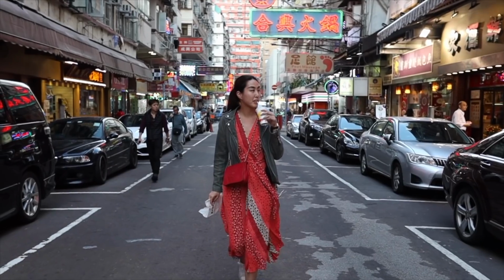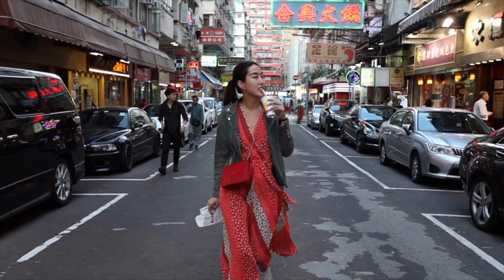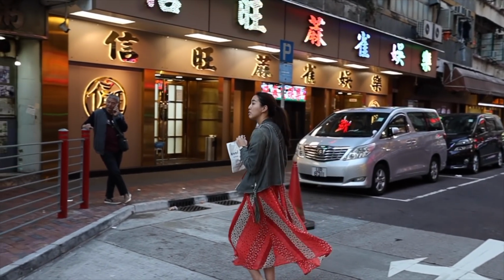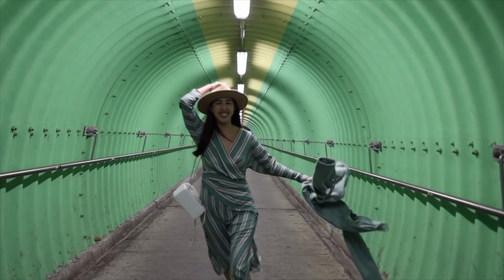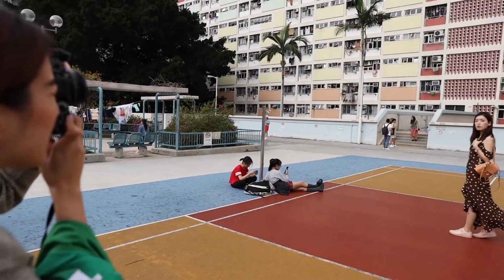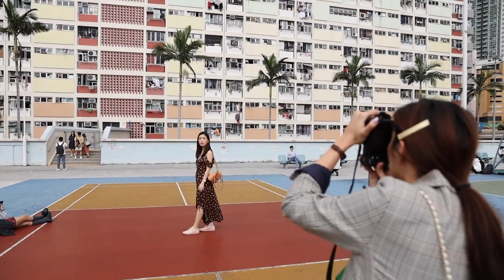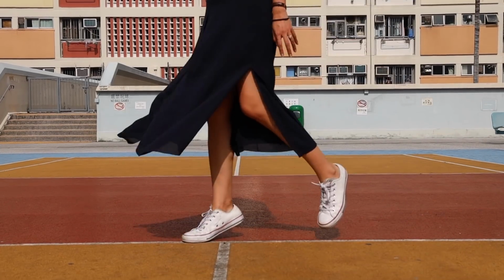voluminous, whatever. And for me, it's a lot about the skirts that I wear, the dresses I wear. A lot of them, I try to find things that both flatter my body type, but then also work well in front of the camera. You can find skirts that have a bit of a split on the side, or those button-up skirts. You can always undo some of the buttons and help when you're posing.